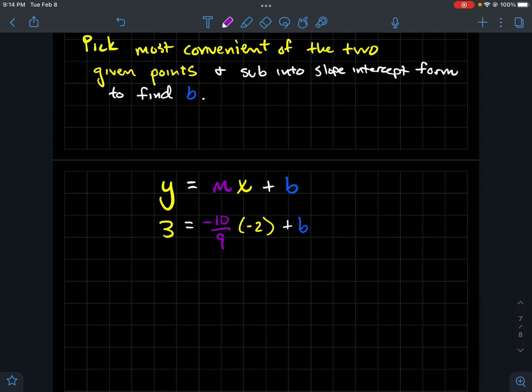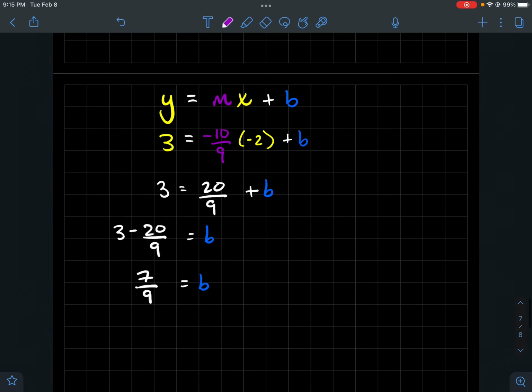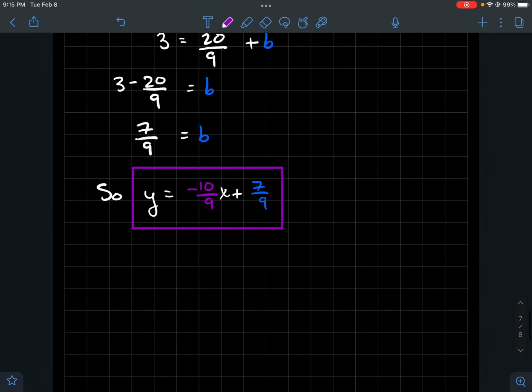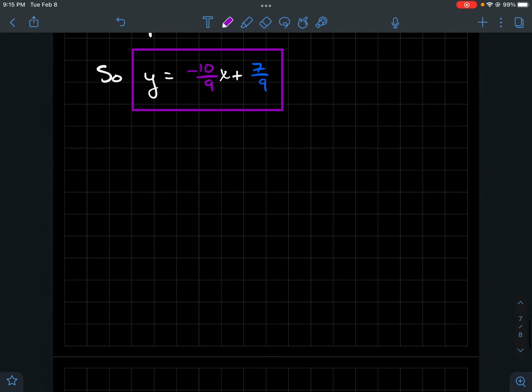But what I hope that you notice is that everything is filled, all but b is a number now. And so you could solve for b, and that's exciting. And so I get 3 is equal to 29 plus b. And at this point, remember, just subtract 29 to the other side. Since you're adding it to b, you want to move it over by subtracting. And so 3 minus 29. Now this is 27/9 minus 29 is 7/9 again. And so I get that same 7/9 this way. So you can pick whichever one you're more comfortable with, option 1 and option 2. I encourage you to practice both because that's going to make you a little bit better at all this algebra, but you can kind of pick one and do it more often if you're into it.